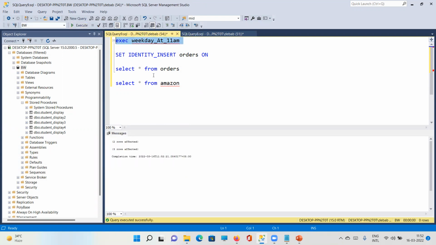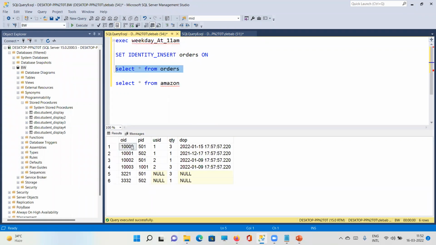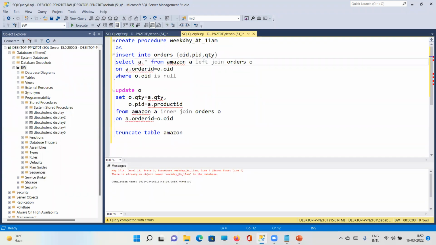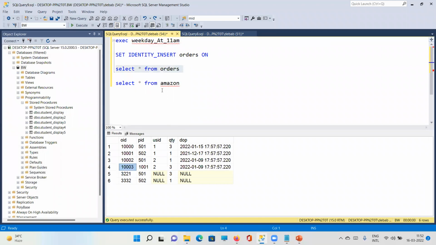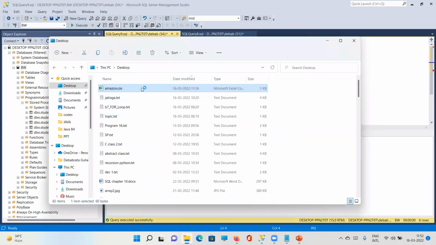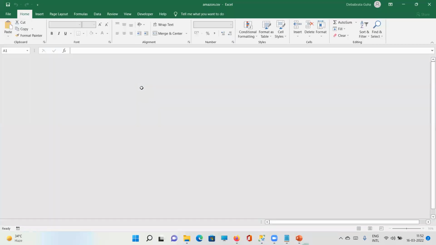And now if I check the order table, you will be able to see two new records have been inserted, and the old record, which was 1003, I guess, or I forgot, was updated to 3. If I check the Amazon file, it might be mentioned there.